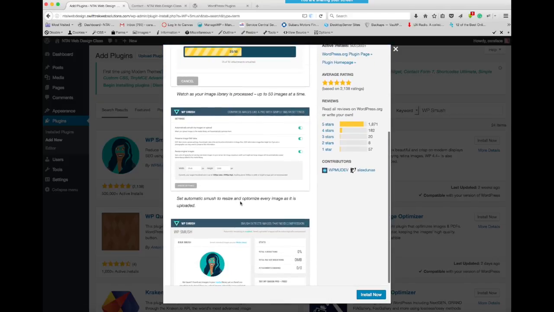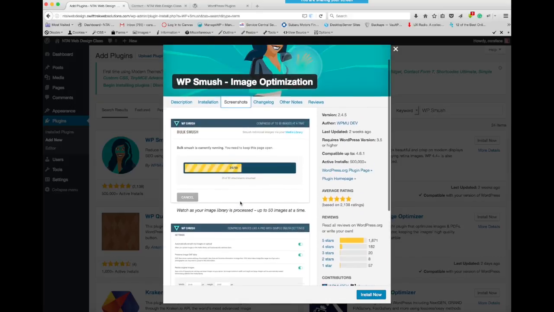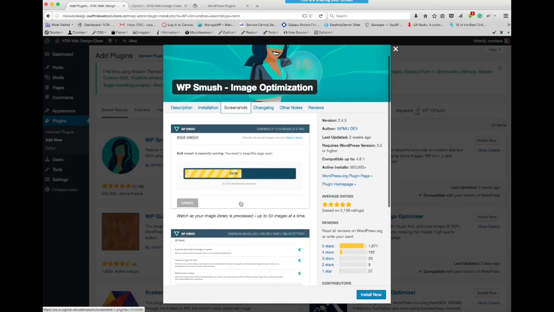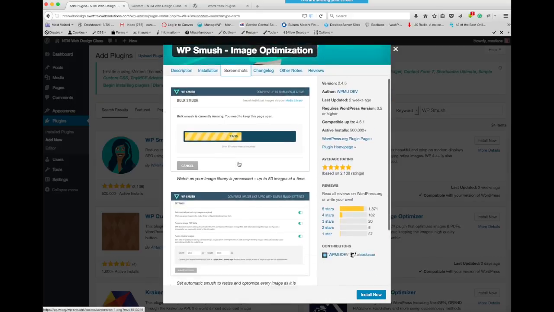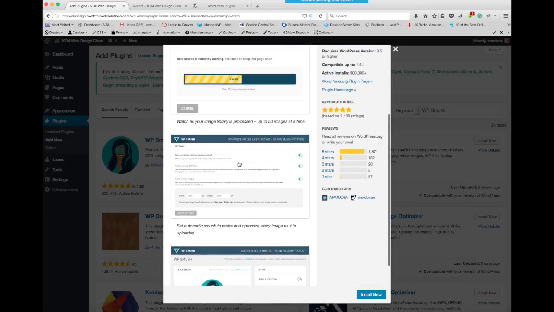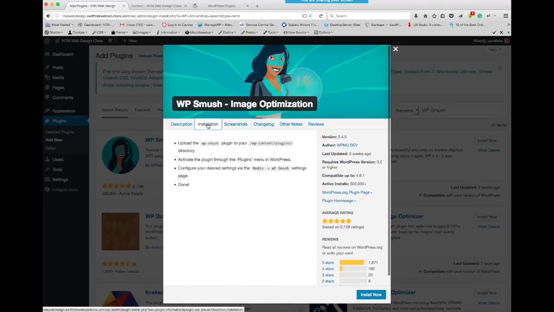Some of them, like you might go look for something to help you lay out a portfolio. It'll show you the different styles and different layouts a plugin might help you with. So there's some good information here. It might tell you some interesting ways to install it. Some of them are done with a short code. It'll create a short code. We'll talk about that later.